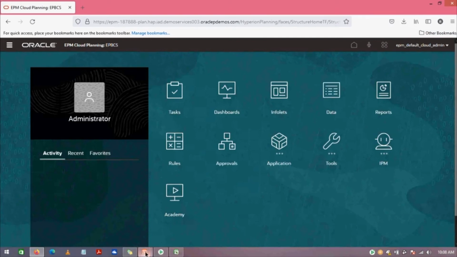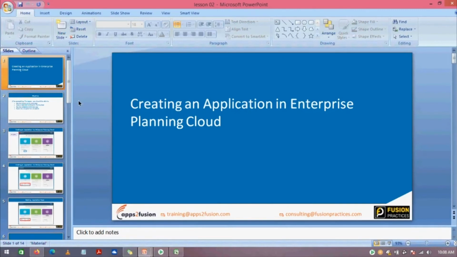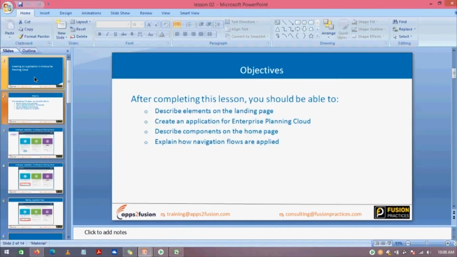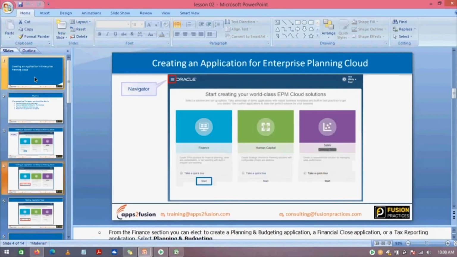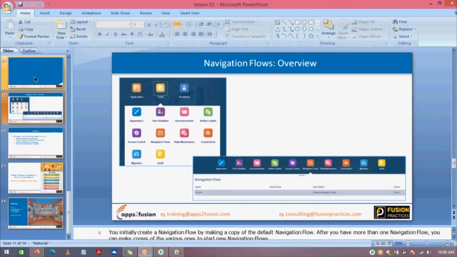Let's go to the PPT. Always our PPT is the reference for us. Creating application: this is how we created the application. Next is the navigation flow.